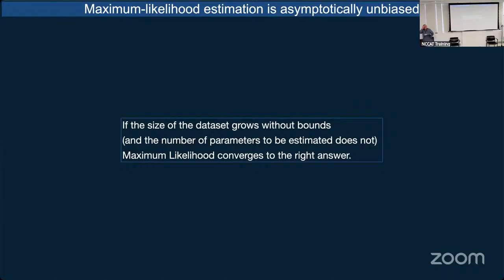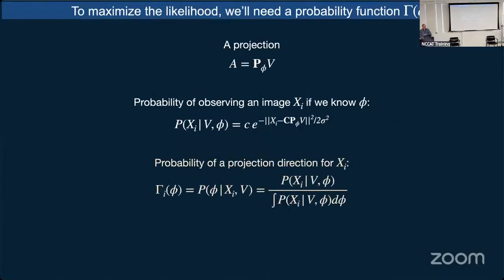So maximum likelihood estimation is just optimizing that probability that I just told you, and the statisticians tell us that if the size of the data set keeps growing without bounds, but the number of parameters that you're estimating stays fixed, like just the values of each voxel in my volume, then asymptotically you will get the right result, no matter what the situation was, no matter how much noise and so on. If you get the maximum likelihood result for the volume, you can get the right answer.